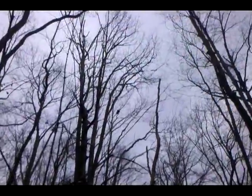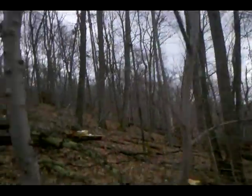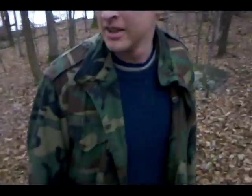We're out here now on the trail, and Gene noticed the giant turkey vultures. There's one up there. It goes. It's gonna be hard to see. I wish I had zoom capability on this camera, but he just took off. Certainly a big bird, right, Gene? Yeah, they eat carbs. I feel like we went off the path a little bit. I think we should head straight up over the mountain.